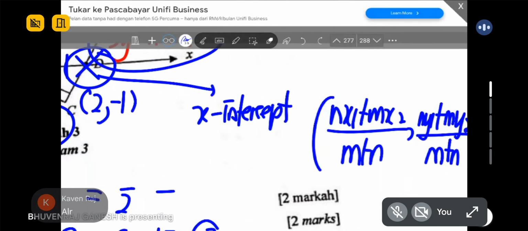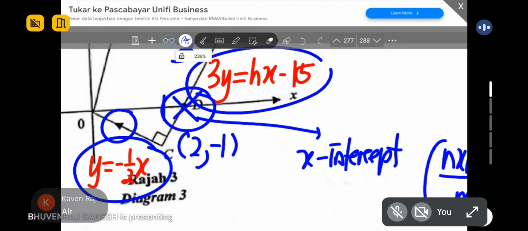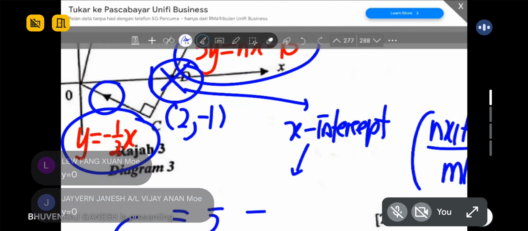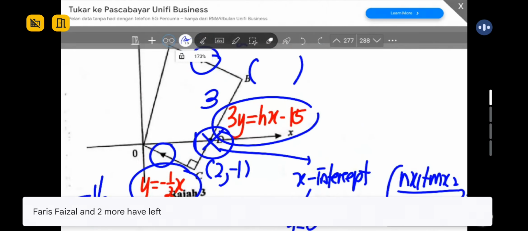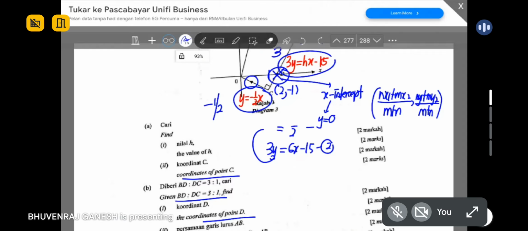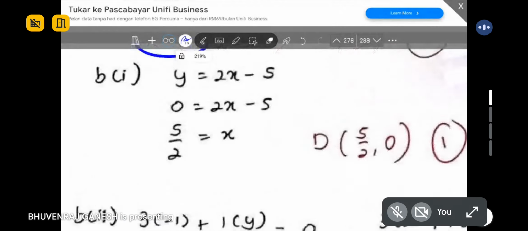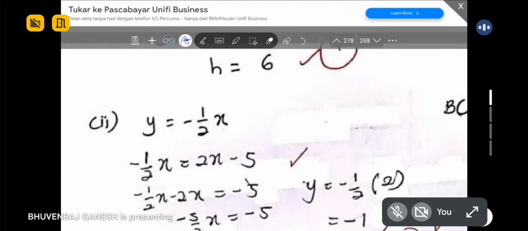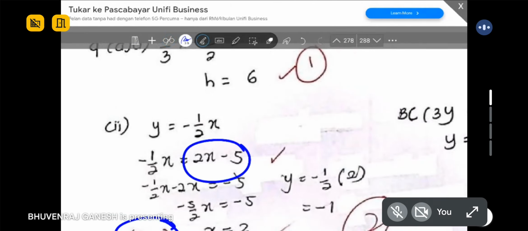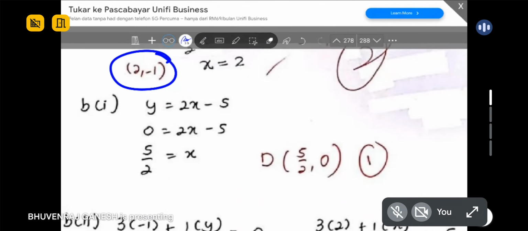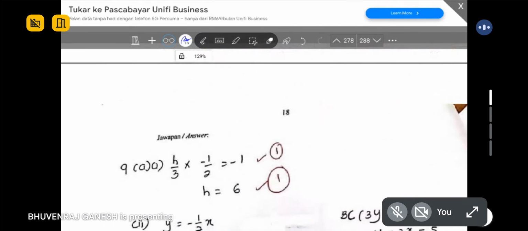Alright. So guys, pintasan X macam mana cari? What is the concept? If I want to find X-intercept, what should I do? Yes, remember, Y equal to 0 lah, guys. So you just let the equation of C be Y equal to 0. Just samakan dengan kosong. So your answer just now, you just let this equal 0. So your answer is 5/2, 0. That's all. Very simple lah, this one.